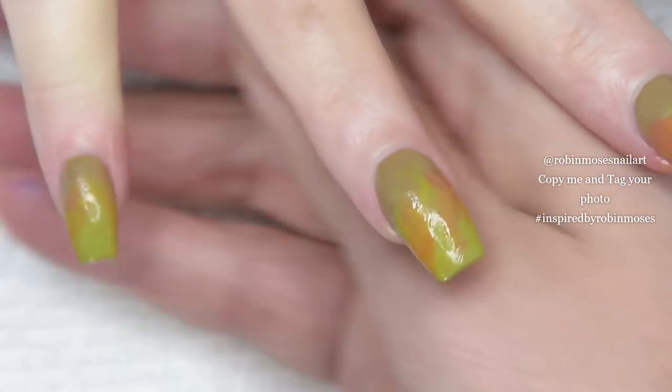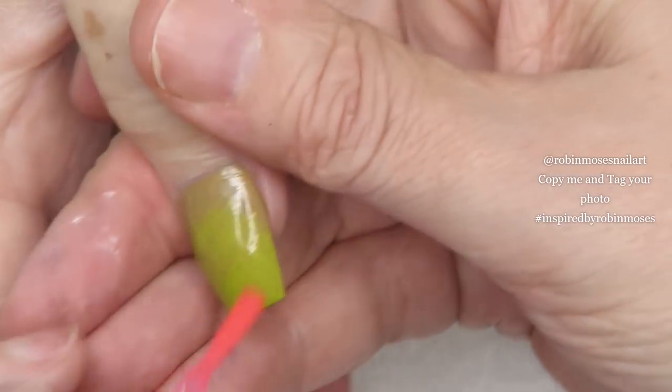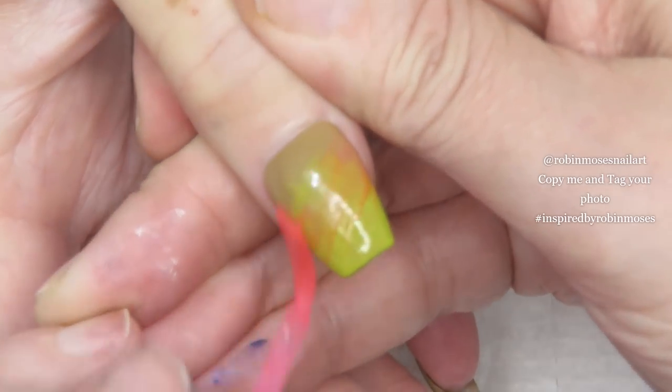That kind of makes them look pretty. Like that.